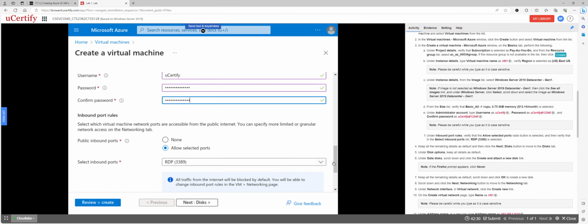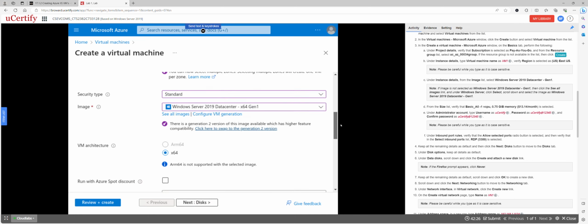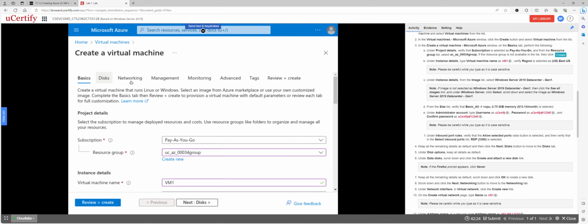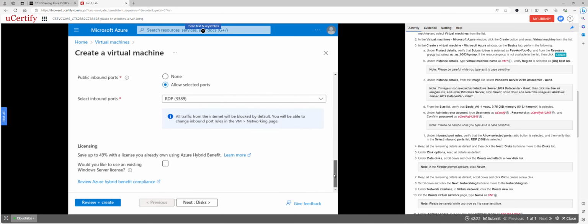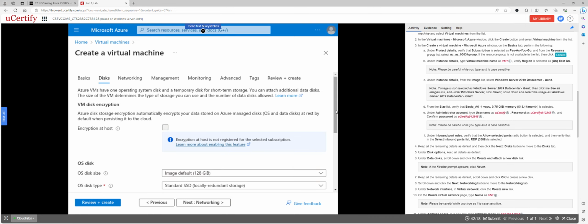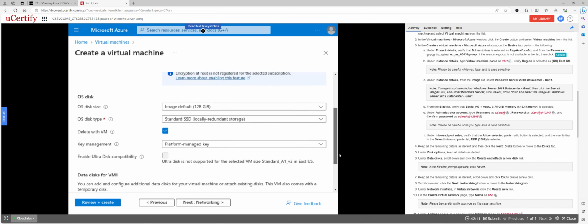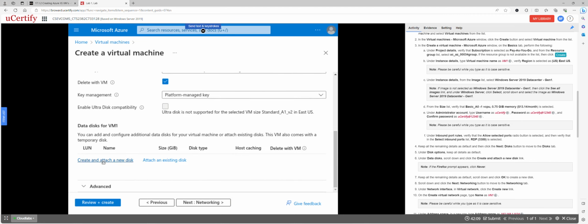So we're going to either click Next or go to the Disk tab. I'm just going to click Next. So we're going to leave the default disk as it is. We're going to leave it alone. We're going to add a data disk.